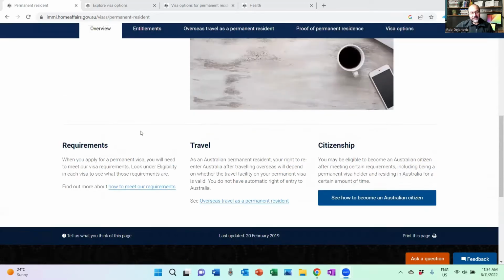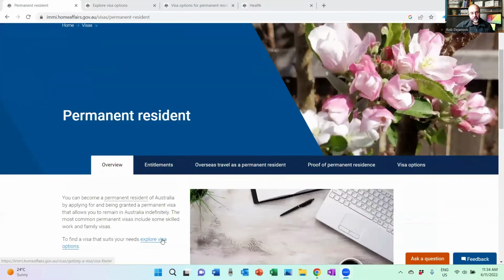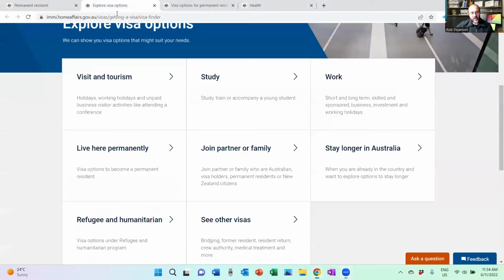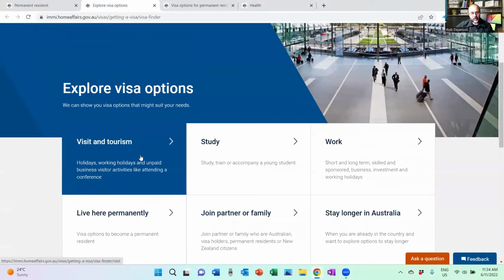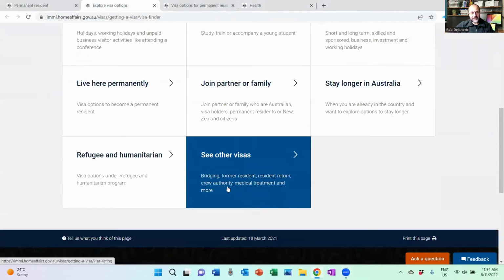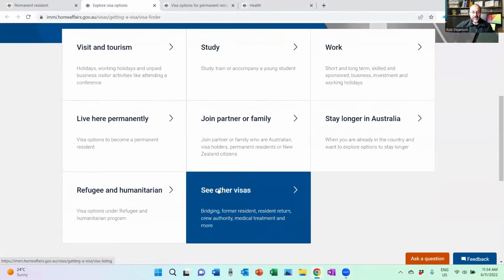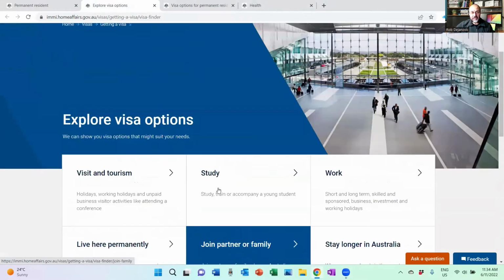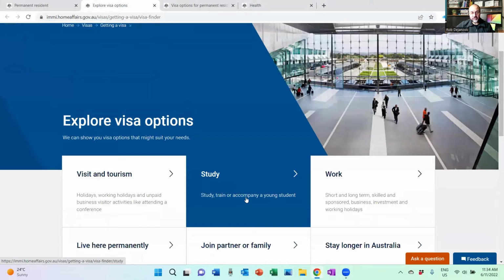And let's click on the Explore Visa. So when you click on that, what happens is this tab opens, and these are all the different type of visa brackets or groups that you can see. Generally, those that are coming to study as an international student will tend to select this one, who is genuine, who is just looking to study in Australia and then looking to go back home.